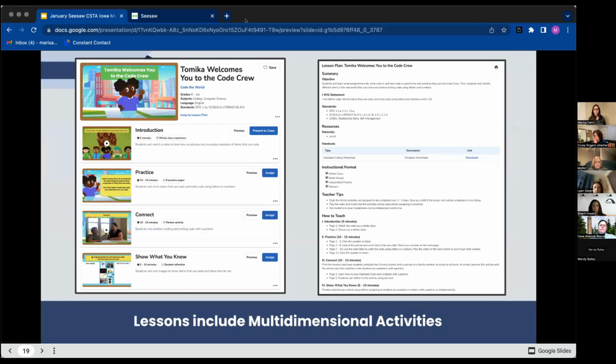I'm going to give you about 1 more minute, and then I'm going to have a share out of the lesson or the items that you found that might be helpful in your classroom.